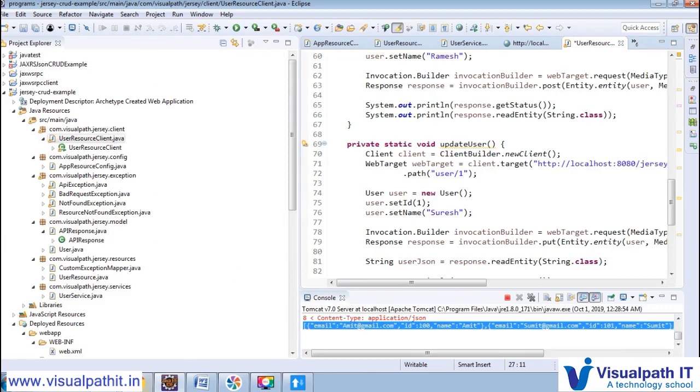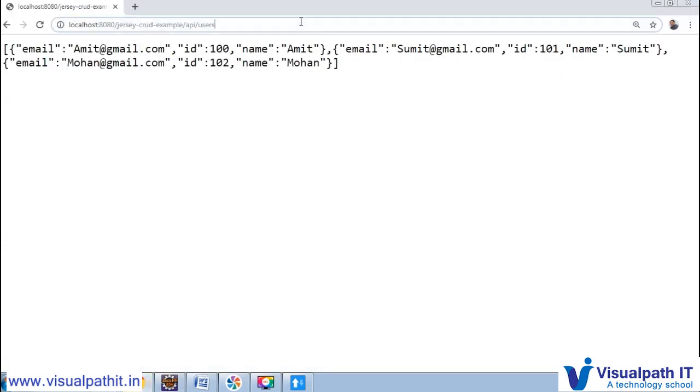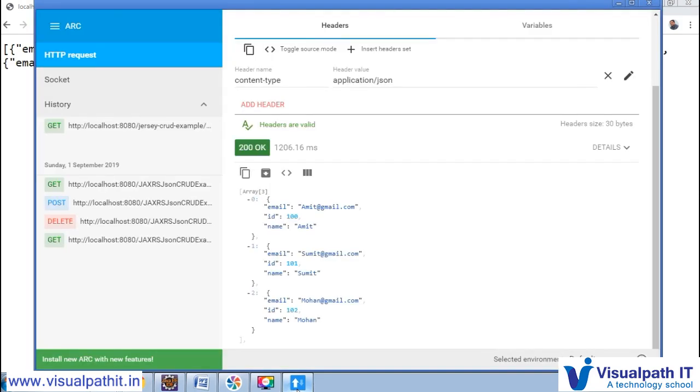And here also you can do it like that, or you can utilize Postman also to hit these services, and you can achieve this functionality. So you can utilize any of these clients to test these applications.